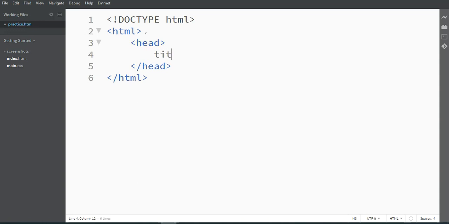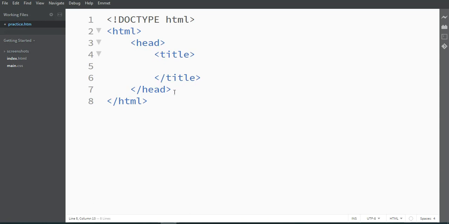Then title, and I press my Tab key. See that? Title. Okay, good. So we have DOCTYPE html. This is the basic structure: DOCTYPE html, HTML open tag, HTML close tag, head open tag, head close tag, title open tag, title close tag.